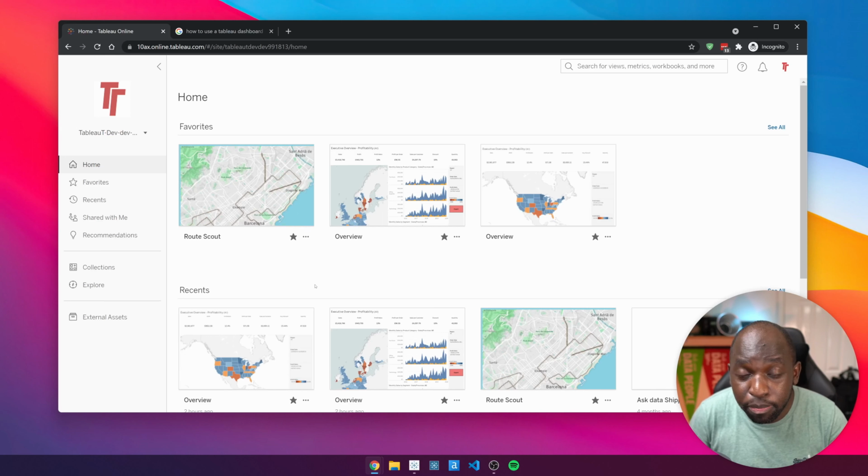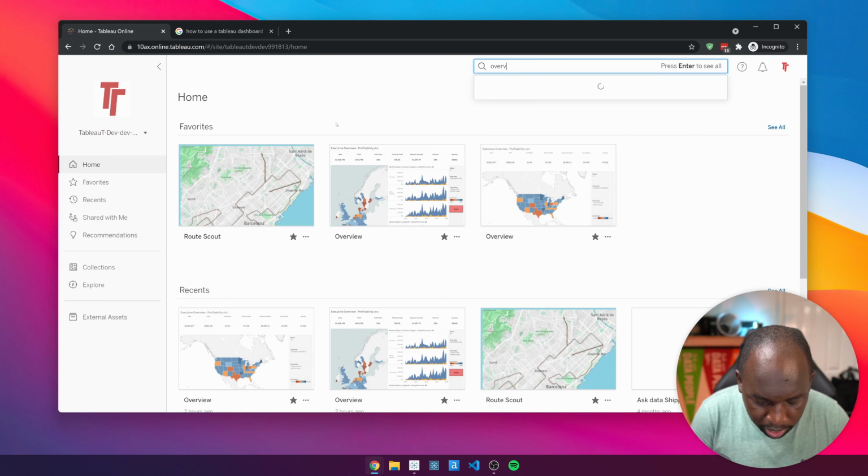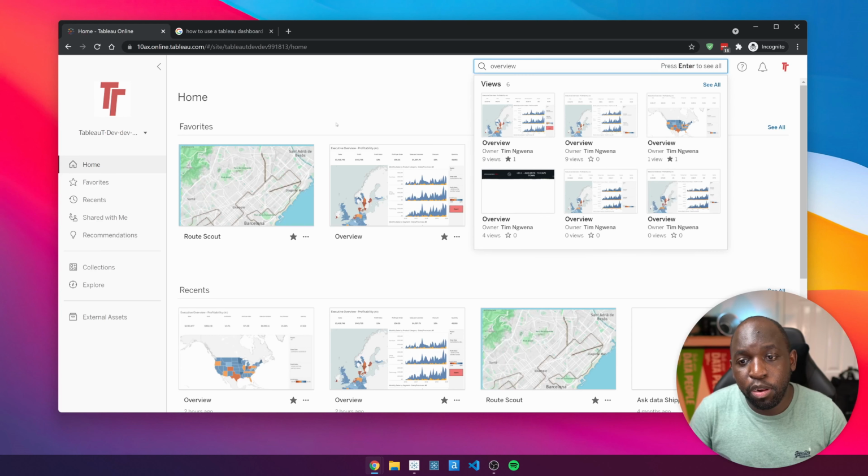The other place to look, just before we move into a dashboard itself, is the search bar here on the top right hand side. You can search for pretty much anything. So you can search for people, you can search for content, it's just all there. So in this case, I'm going to search for something called an overview. And you can see that when I search, Tableau looks across the whole entire site. It gives me a nice visual sort of guide for what's going on, and it goes and finds everything with that name in a nice clear way.